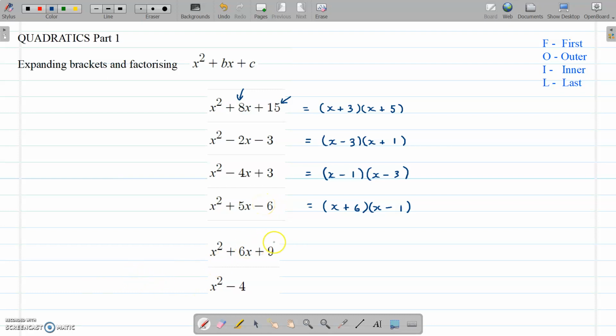Now this one, you can do the same thing, but then hopefully recognize that it leads you to the perfect square. So let's see what happens here. Well, the factors of 9 that add up to 6 are clearly going to be 3 and 3. Okay, so we could write it straight away as x plus 3 times x plus 3. But we would be expected at that point to recognize that that's a perfect square, which is actually the same as x plus 3 all squared, like that.